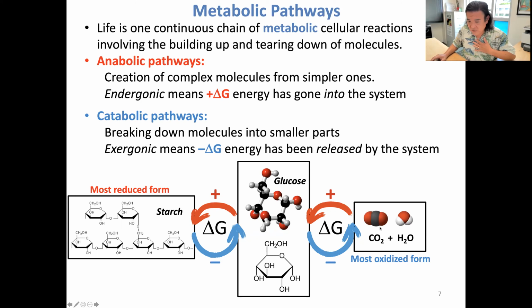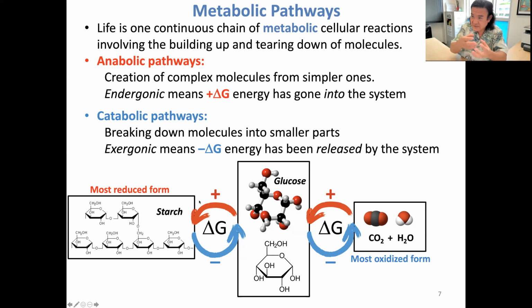Our living cells can't do anything else with this carbon dioxide or this water, right? So we get rid of the carbon dioxide and we also get rid of the extra water. On the other hand, if you started with the glucose molecule, instead of oxidizing it, you actually had other enzymes taking the glucose and stringing them together. So some other enzyme functioning as a carrier molecule that activates glucose molecules and actually polymerizes glucose, that would be a plus delta G reaction because energy would be required to do that.